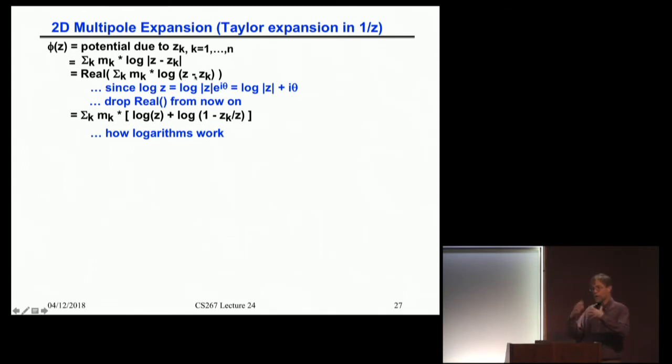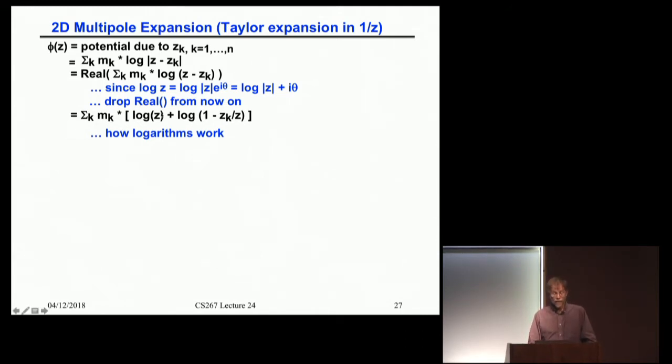So this is the expression that I need to expand. Now, when do I want to approximate this? It's when all the particles are in a little box. Z1 through Zk are all in a little box near the origin, and capital Z is far away, much, much bigger. And so that means Z is much bigger in absolute value than Zk, so let me factor that out. So I'm going to replace Z minus Zk by Z times 1 minus Zk over Z. And the log of the product is just the sum of the logs. So I get a log z term, and then I get the log of 1 minus a tiny number. That's what I'm going to take a Taylor expansion of, right? Because 1 minus a tiny number, take a log, it's easy to approximate.